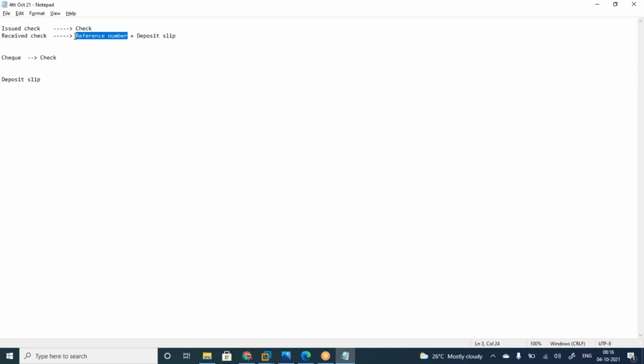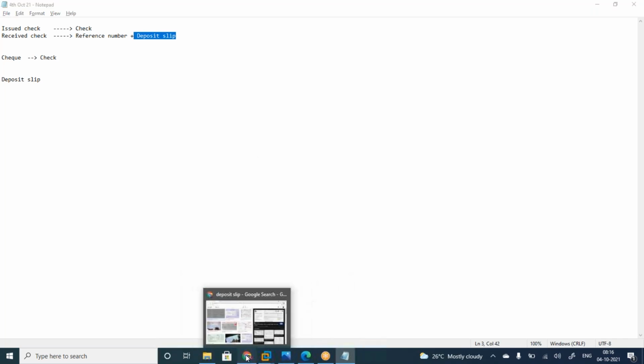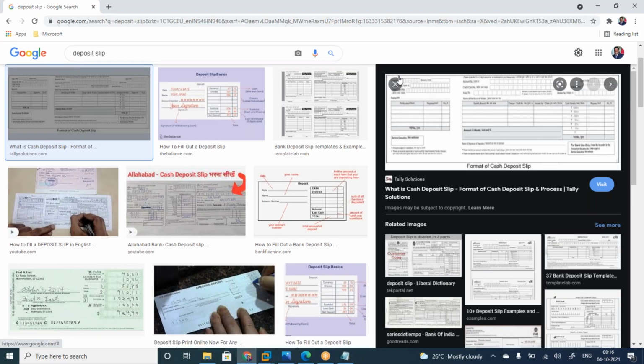This is the check number received from the customer or your friend, whatever it may be, and you are enabling the deposit slip. For this deposit slip piece, you are giving a reference number here. You are entering some 5, 10, 20 something. You are filing this piece in your file counter. If it is cleared, no issues, you can put it in the dustbin. Until it is cleared, you need to keep this piece with you for your future reference. Understood?